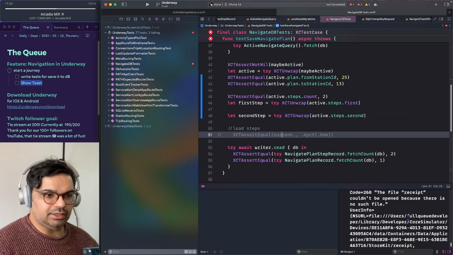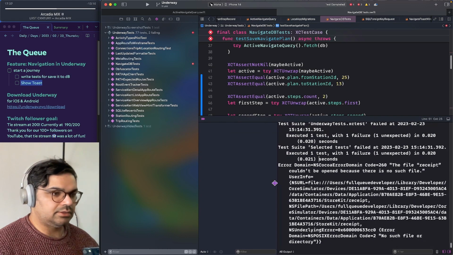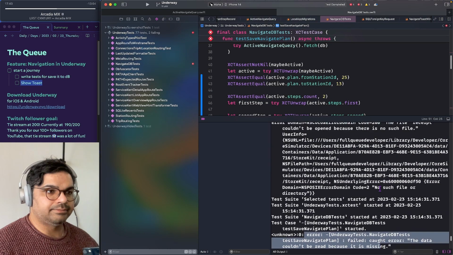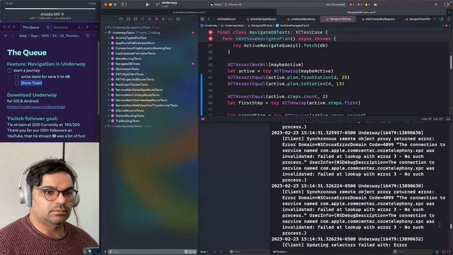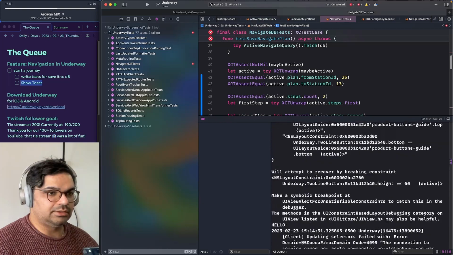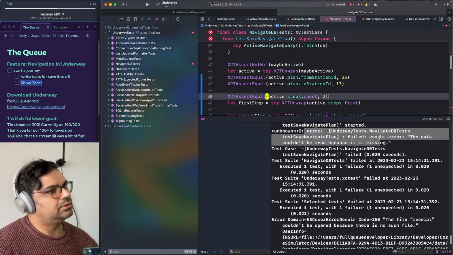Are we getting anything in our log? And there's all this kind of crap in here. I don't see anything relevant to the test though.